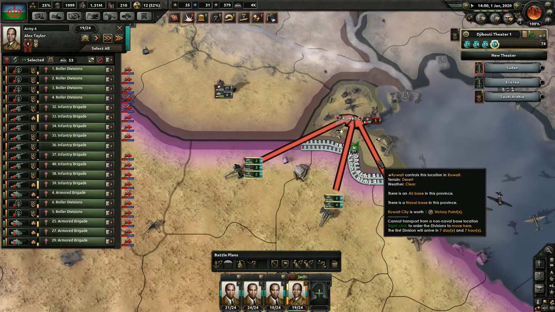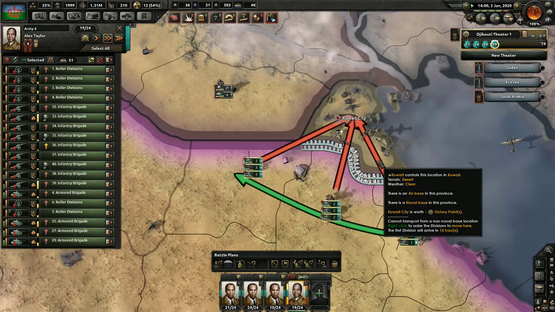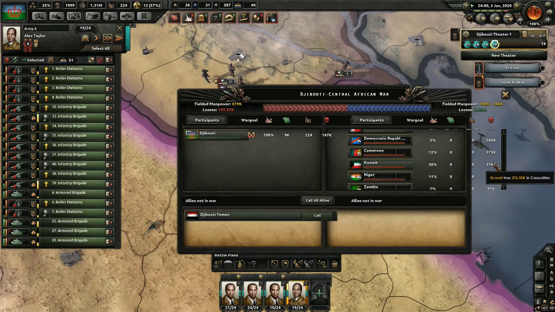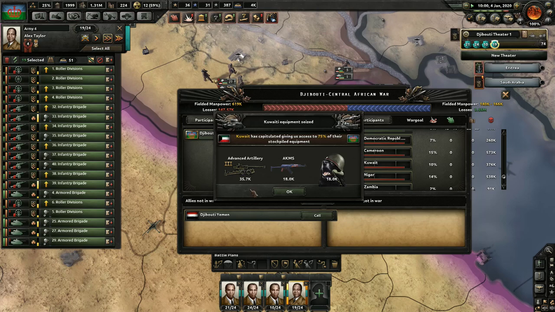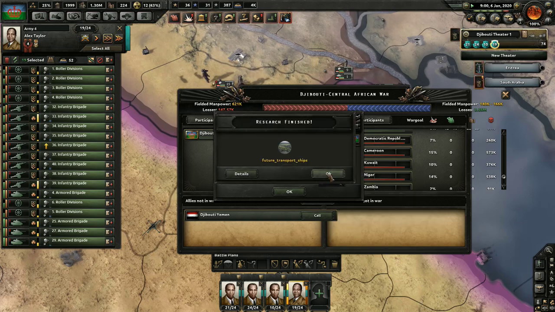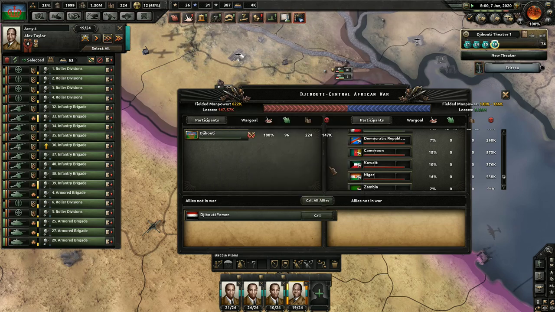So we're actually going to invade now. And that is going to be all she wrote for Kuwait. That is all she wrote. So it seems like Kuwait has finally fallen. They took 400,000 casualties, but they have been the most effective fighter against us thus far. We got a bunch of new equipment and weapons, and honestly, though, we don't need any of that. We got some AKMSs, yeah, in case we just get that desperate. We need some goddamn guns.